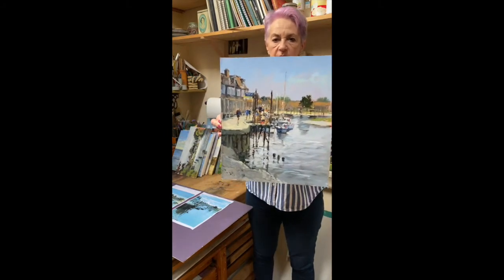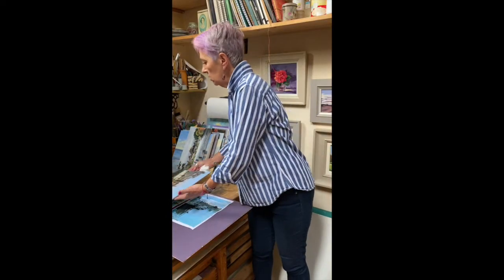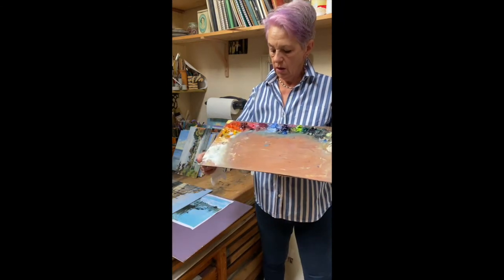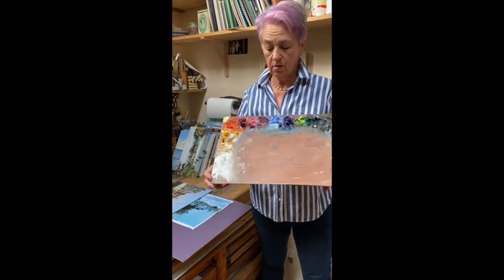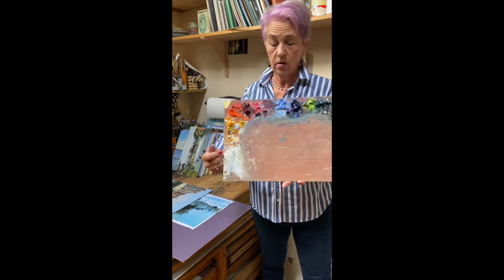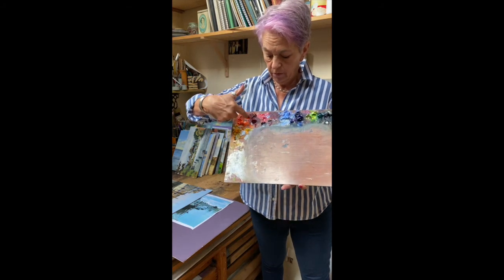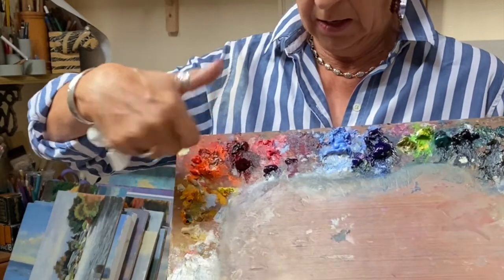So here's the finished painting, and I'll show you my palette that I used. This is the palette I used. It is a bit of a mess now. So these are the colours that I used. I had warm white, which is a very nice colour, Michael Harding warm white. I used that. Some of these colours I didn't use. Alizarin crimson very much came into play. I used a little bit of brilliant pink.